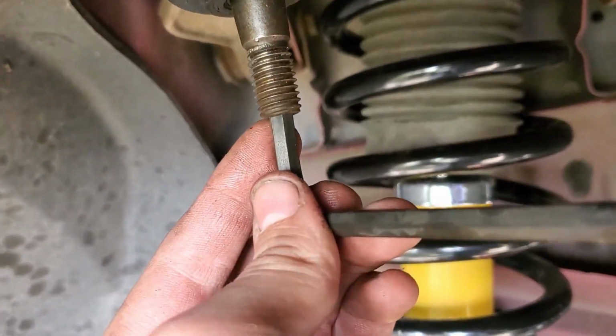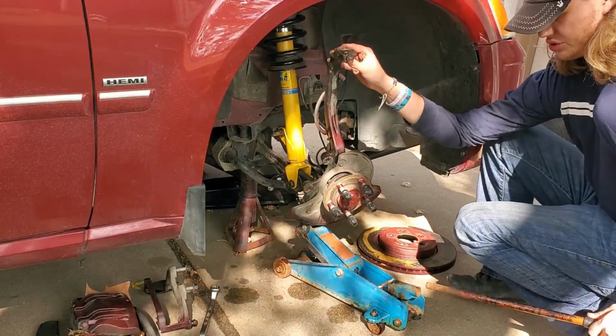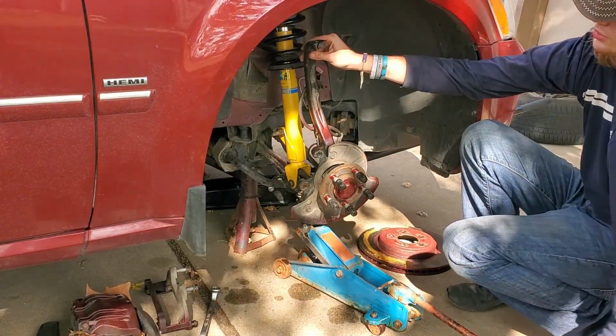So let me show you how to put all this together. We're first going to start off by raising the jack up as high as it can go, just to simulate as much load on the suspension as possible.